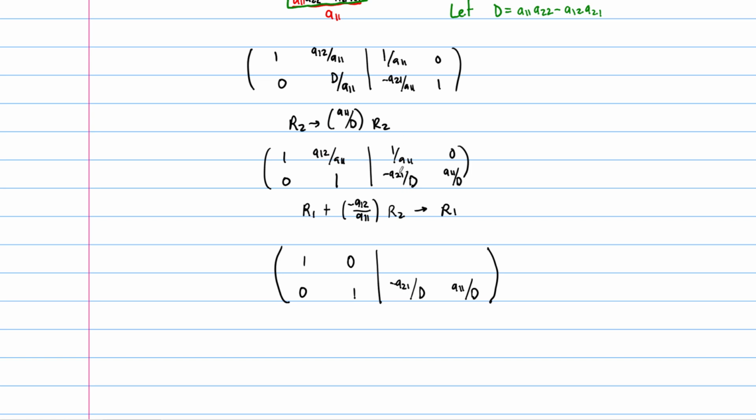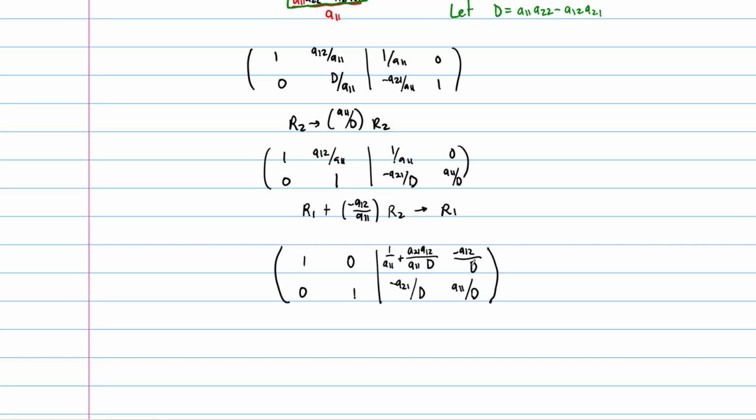And then we have to compute these two, though, as we go through this, right? So this one's going to be, we're multiplying by A12 over A11, right? By row 2. So this one's going to be 1 over A11 plus, right, when we add this up, plus, this is going to be then A21, A12 over A11 times D, and then we'll have to work all that out, right? This one is just going to be 0 plus, this is going to cancel out, right? So this is going to become negative A12 over A11, A11 cancel.